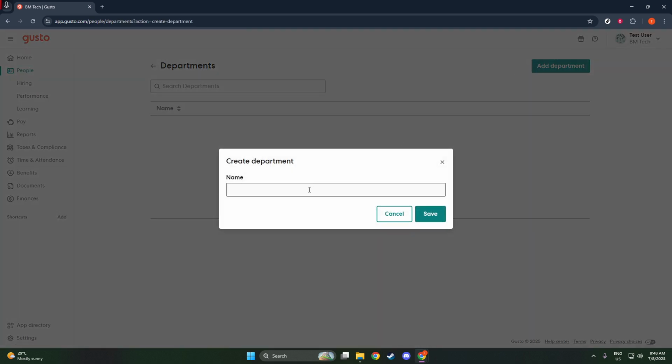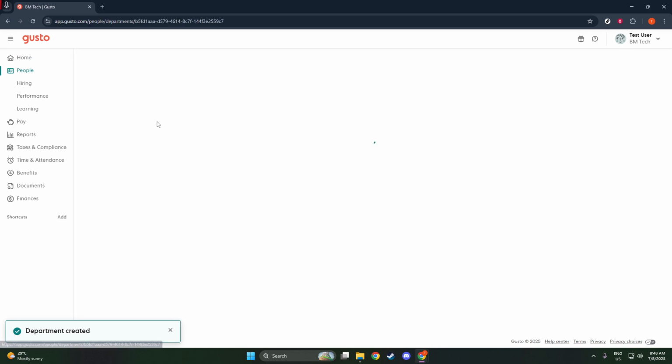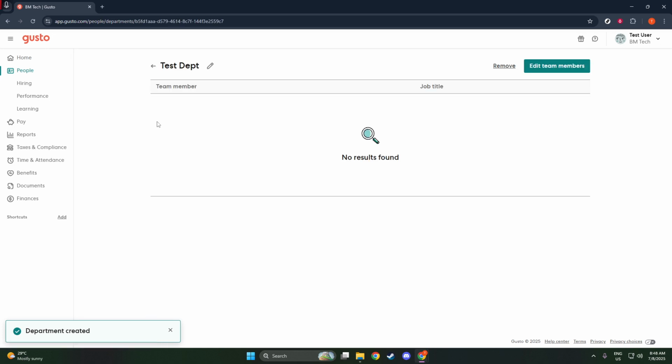Now, you're ready to create a new department. Look for the option that says Create a New Department and click on it. A form will pop up, and this is where you'll enter the name of the department you wish to add. Choosing an appropriate name is vital as it should clearly reflect the function or focus area of that team. It's helpful to have a consistent naming convention across your departments for easy identification and management.